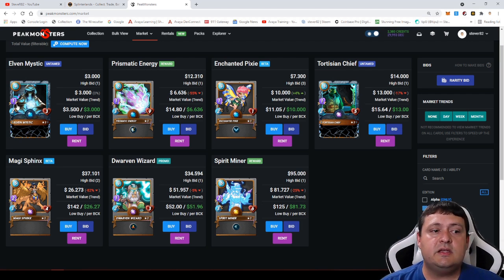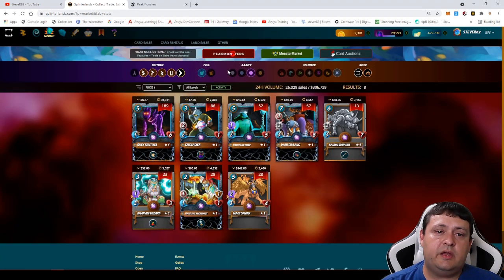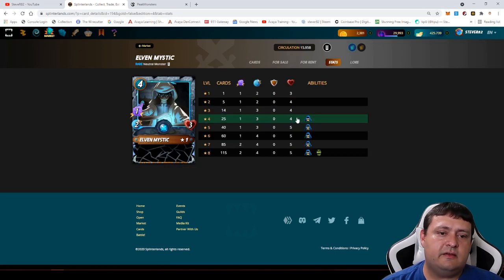The Elven Mystic is a really nice card because it's a 4 cost card with a decent amount of life, magic attack, and a silence. So anytime you can have a silence that you can add to any other team, that's really good. Again, though, you only need to get him if you're going to get his silence. So if we go ahead and look at him, I think he's a rare. Yeah, he gets his silence at level 4.